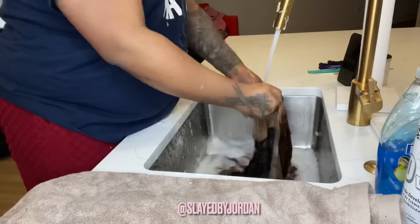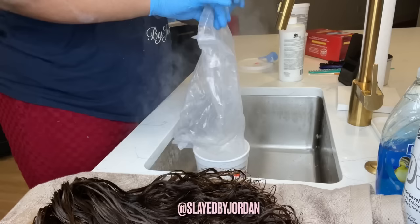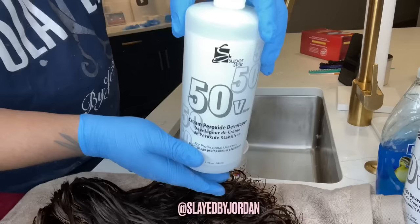And now into an empty BW2 bucket, I'm going to add some more BW2 powder and some 50 volume developer. I am going to make this consistency runny again, but I won't be using any water at all, just strictly developer. And I'm going to put this solution directly on this damp wig because we need to get it lighter. So I'm just going to mix that up for you real quick.